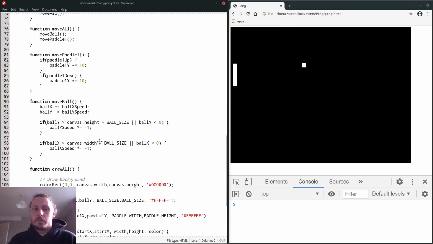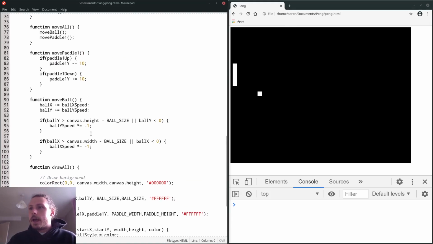So for that we're going to have to come down to the move ball function, and if you remember, it's the X axis which is going across the screen left to right, so that's causing the left and right bounce.